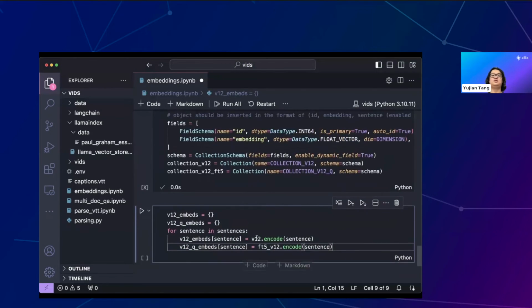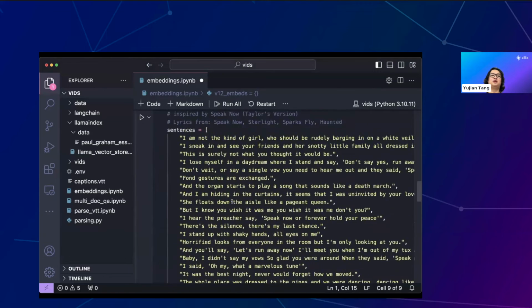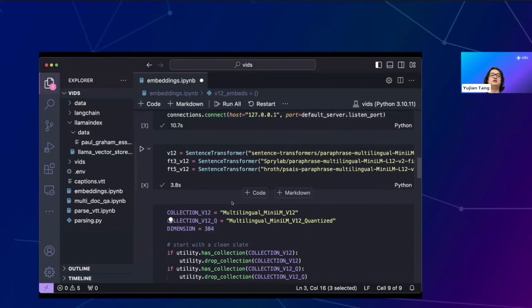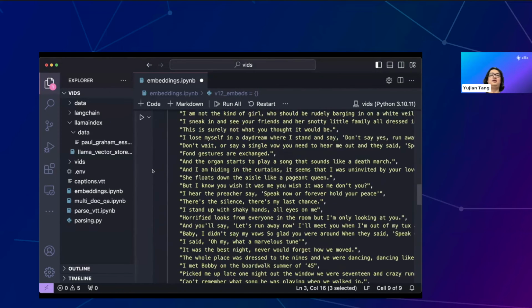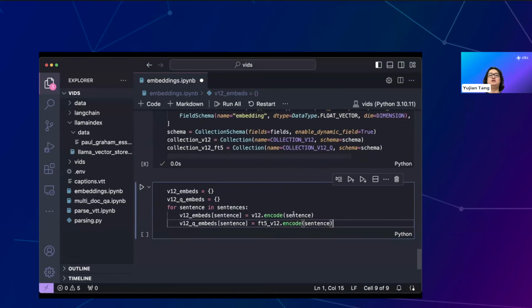The next part here is we're going to get the actual embeddings. And so the way we do that is we're going to go, and you see we have these models, right? Remember, we got these models up here. Where are the models? The models are up here. And then what we're going to do is call this function called encode.